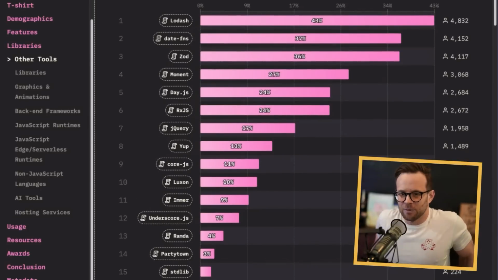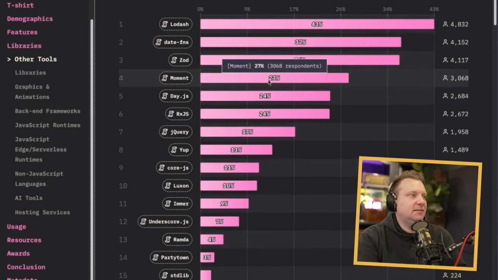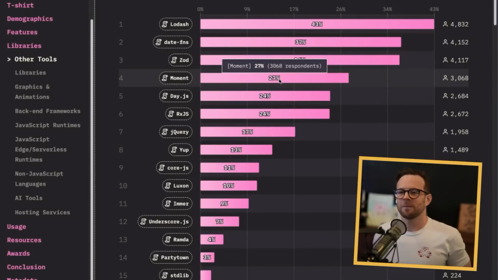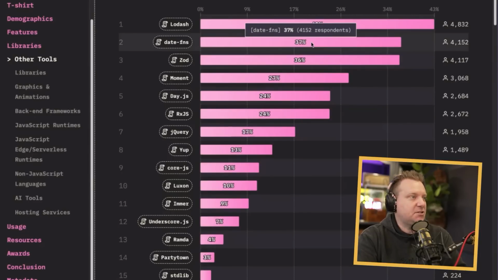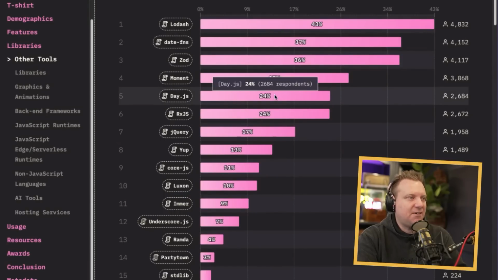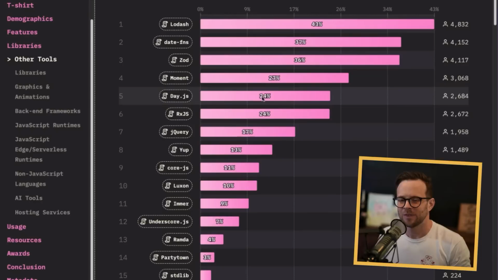Okay, so in that case, I will say Moment.js. Yeah. Moment coming in at number 4, 27%. Does date-fns take over Moment? Yeah, it does, thankfully. Number 2, which is funny because we're almost at a spot now where you don't need either. Other libraries, Day.js is number 5. I think that's one that people like to use instead of date functions. And then we'll have Temporal taking over all of that. Although I still think we're going to have a util library on top of Temporal. Yeah, I already built my own, just functions that I need. So I can't imagine that there won't be some official one.